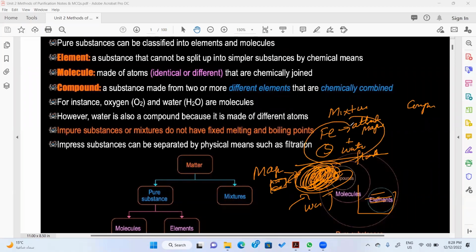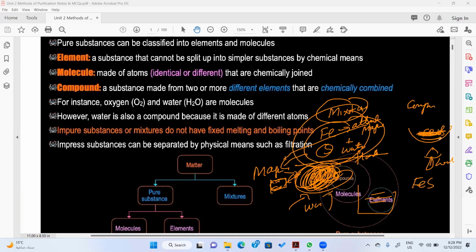It means that you mixed them, and after mixing, when you bring the magnet, iron is again attracted by the magnet. They do not change their properties. So this type of mixing is known as a mixture. But if I mix iron and sulfur and I heat them, they will melt together and now they will make iron sulfide. If I bring a magnet near to it, iron will not be attracted by the magnet. It means that now iron has changed its properties. So now we cannot say it's a mixture, it has become a compound. In simple words, in a mixture, elements keep their properties even after mixing. But in a compound, elements change their properties after they react chemically with each other.